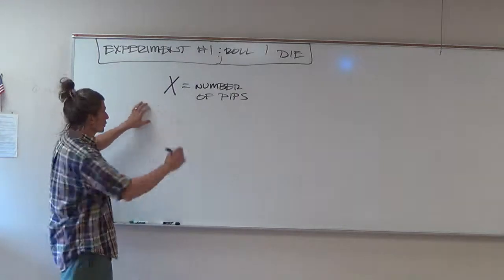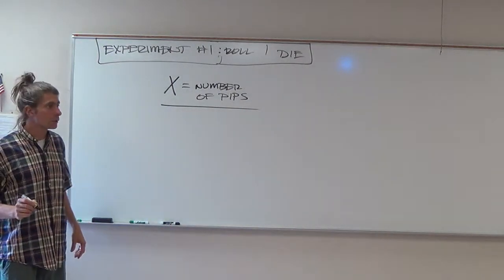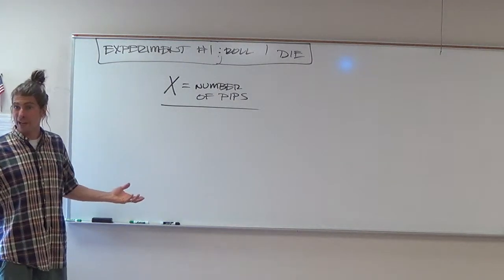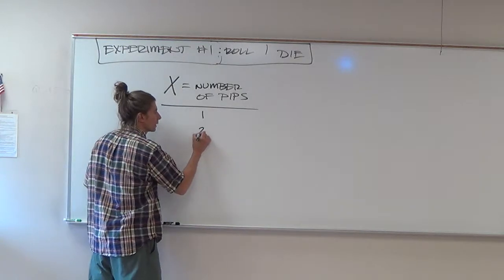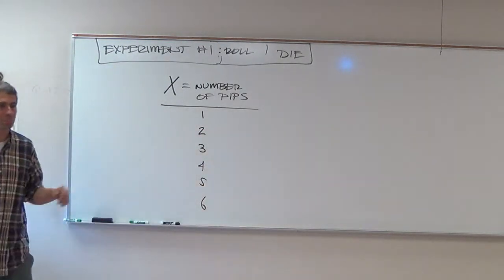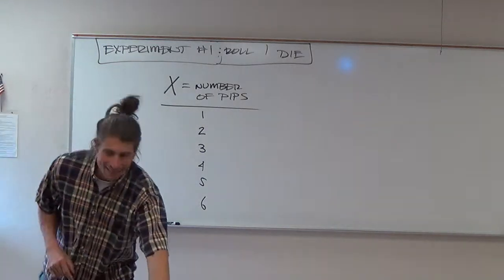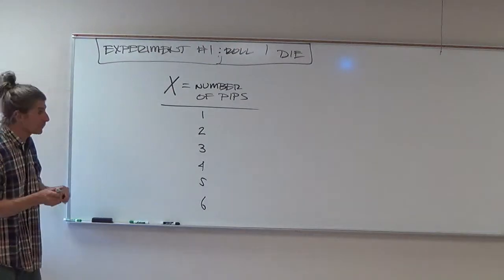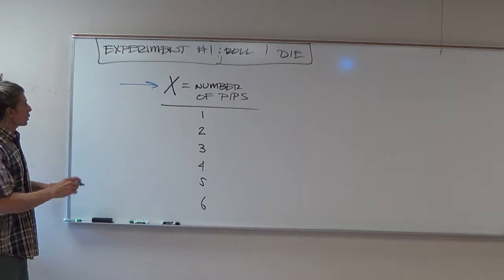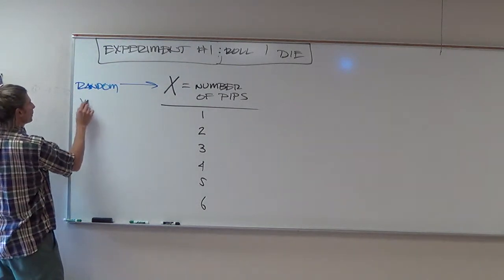What values could that variable take on in this experiment we just did? 1, 2, 3, 4, 5, or 6, yes? So you're going to list them underneath. 1, 2, 3, 4, 5, 6. Beautiful. I'm going to define this now, just because it seems like a fitting place to do it. This thing right here, when you call it X, you call it a random variable.